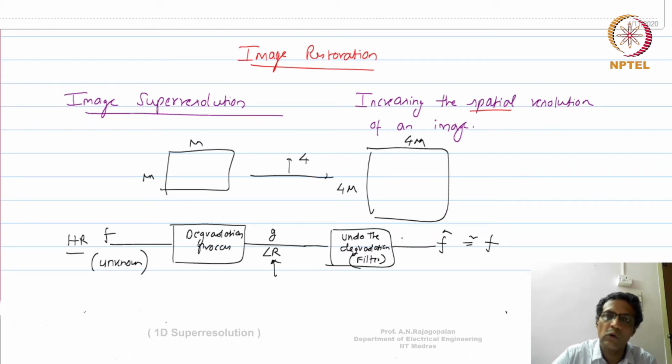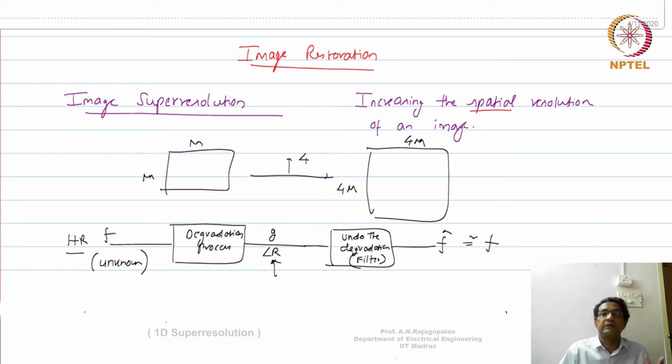Now, by what factor can you go up and so on? It depends upon several things. We'll see each one of them one by one. The need for spatial resolution is of course obvious. Every one of us would like it. Even if you give me a high resolution image, you have a fantastic camera, I might want to ask, can I blow it up further by a factor of 2 or 4?